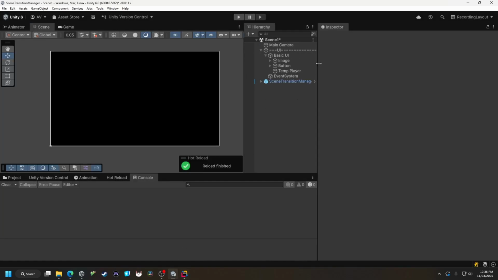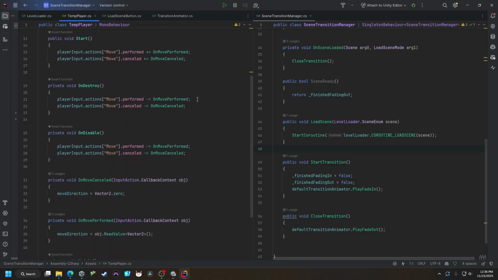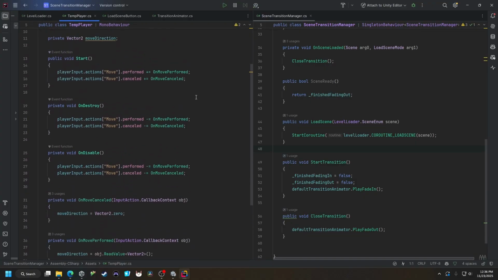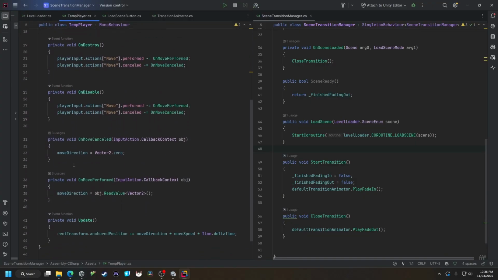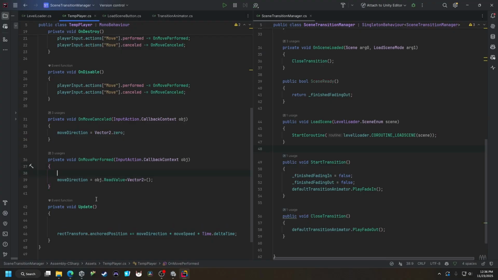So pretty simple for that temp player. And this would be for all code. We just make sure that we aren't registering anything.